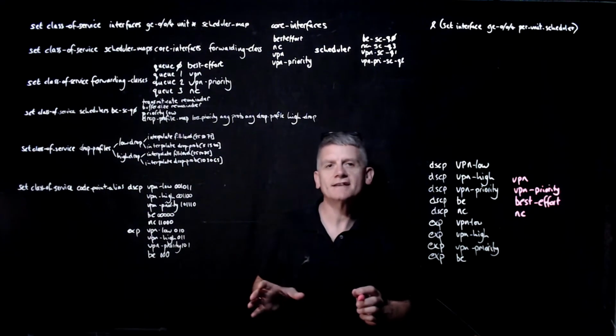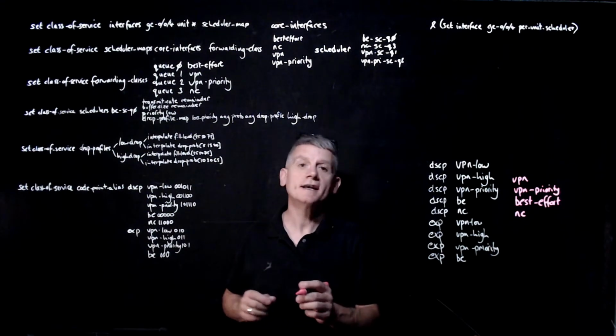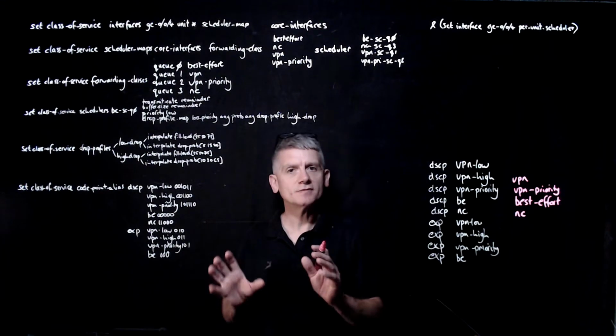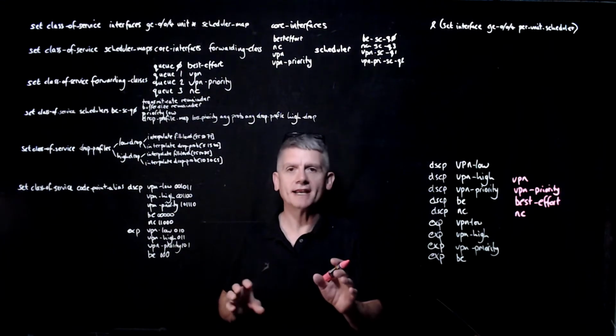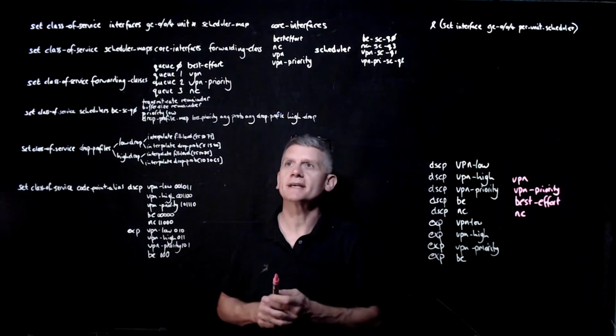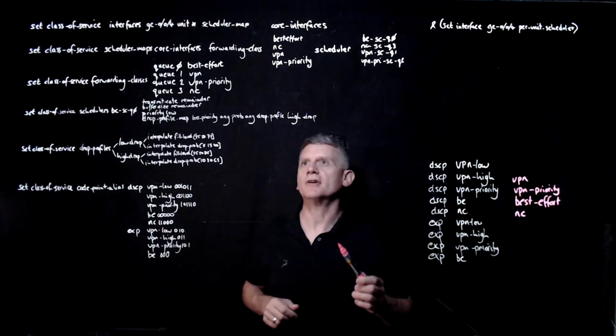Okay, so this is the second of our class of service examples, and at first sight it looks similar to the previous one. However, this one is going to end up in a future screen as class of service-based forwarding right down onto the LSP. So let's start at the top.